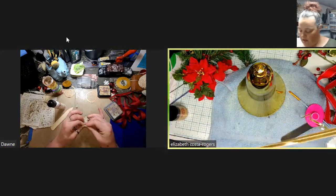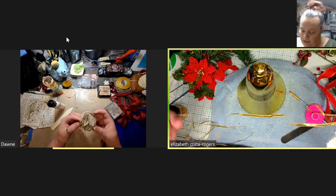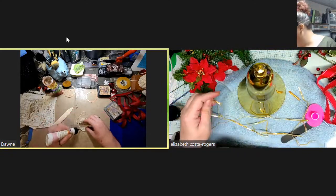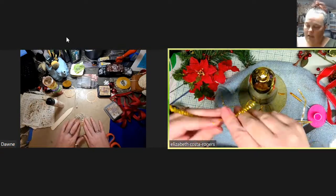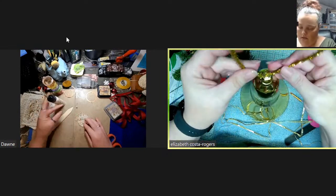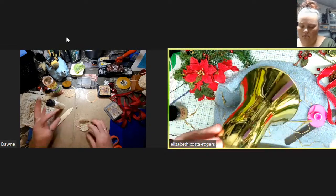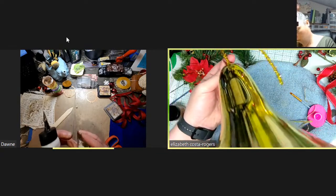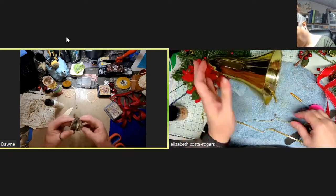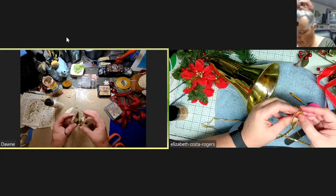Okay, so I think this ribbon will be just fine to dangle our bits. But I need to get it in there to dangle. So we're going to grab some pipe cleaner, right? And we can use that to help tie things on. So if we do that, will those go through there? Oh my gosh, what am I missing? I don't know. Am I pulling something off? Let me see. I gotta think about this.